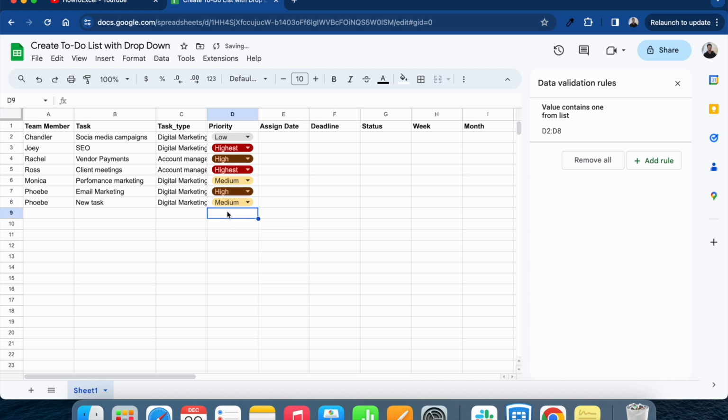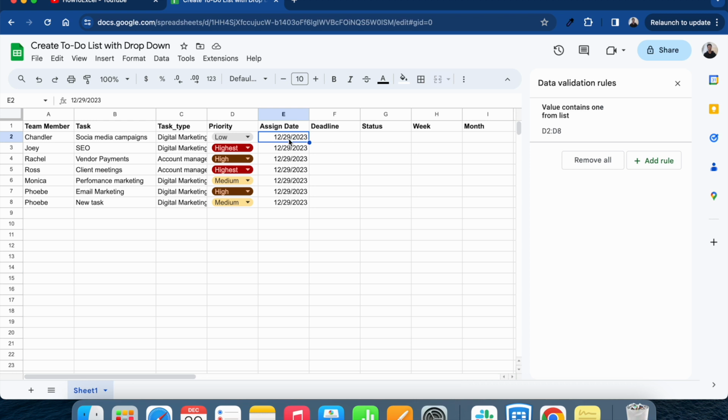That's it. Now going forward, assign date. The date can be different, and I don't think the date should be converted into a drop down, otherwise I will create it. Let's say I am putting today's date. For the date, I use the shortcut Control plus semicolon, so you will easily get this.